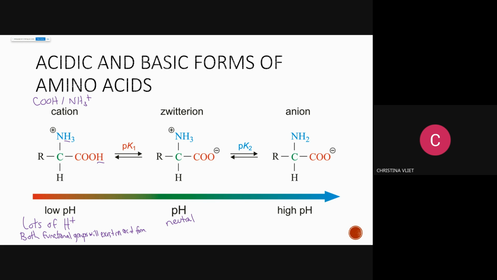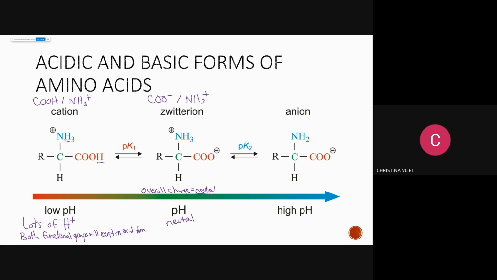Neutral has a fancy name. It's called the isoelectric point. That was also mentioned in the standard, and we'll see it, I think, shortly. If not today, then next class. In the zwitterion, you have COO minus and NH3 plus, meaning in the zwitterion, the carboxylic acid has transferred its H plus to the amine group. So the acid gave away its H plus like it's supposed to, and the base gained the H plus like it's supposed to. And at the end, what's interesting is that this overall amino acid, what's the charge? Neutral. So for the zwitterion, you need to know the overall charge is also neutral.